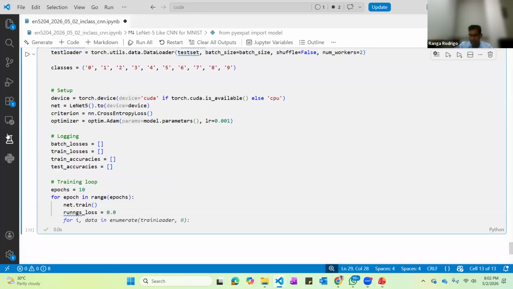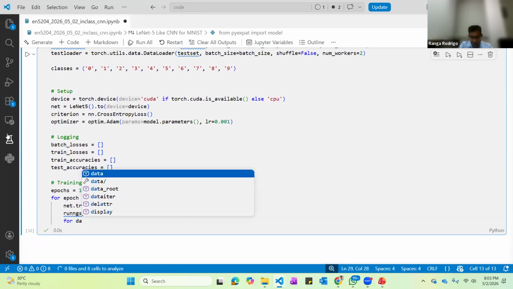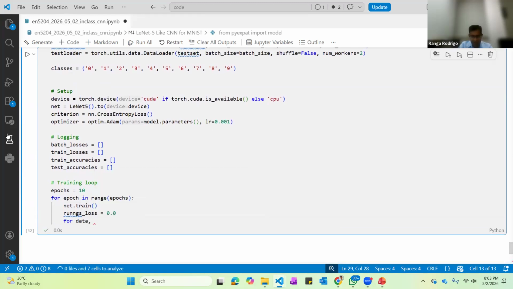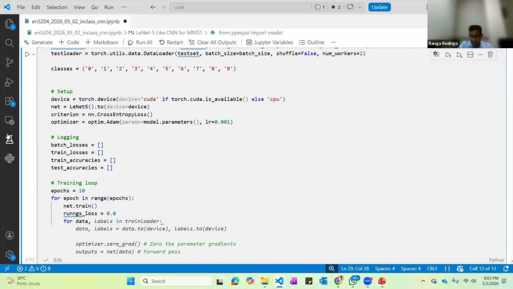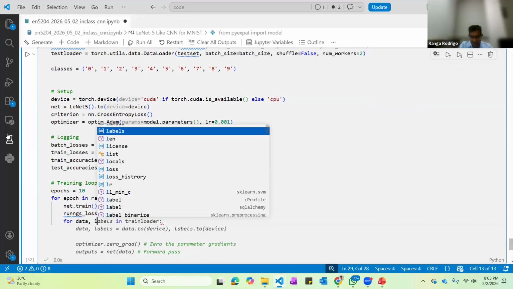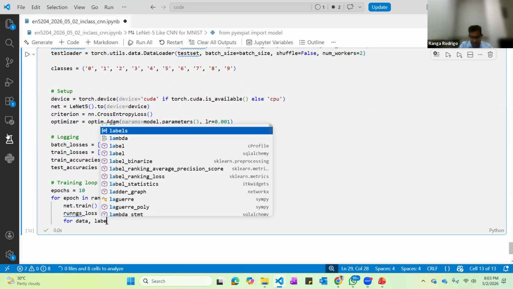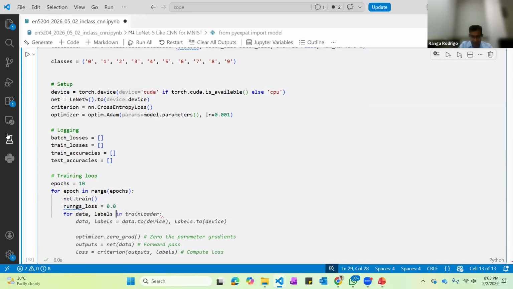And then we have to get data from the train loader. For data, last time also we did that. Data, labels in train loader.